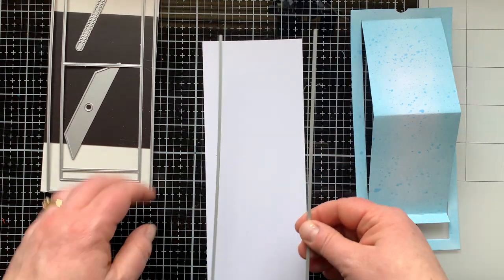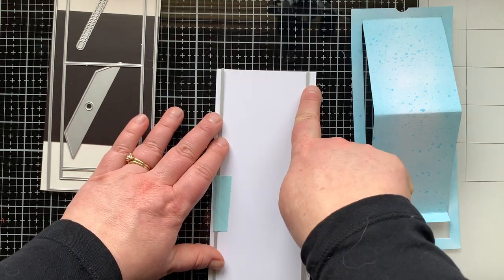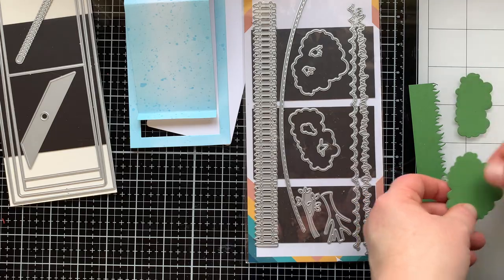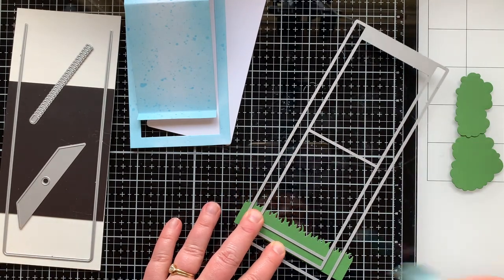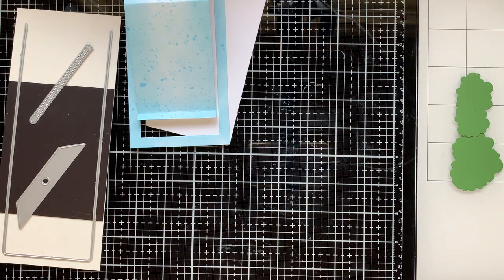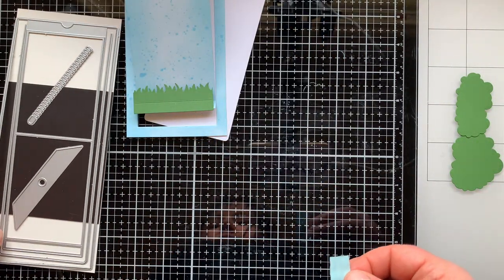You also need a pull-tab piece — you're going to use this die to make it. I'm cutting it from an 8.5-by-3.5-inch piece of paper. It has no top, so make sure you line up those two edge pieces with the top of your paper. These die cuts are from the Great Outdoors slimline die set. I die-cut the grass and the little tree tops, and then I'm going to use the same Slimline Surprise die to die-cut the bottom of the grass so it will have that score line and line up perfectly with the bottom of my interactive card.